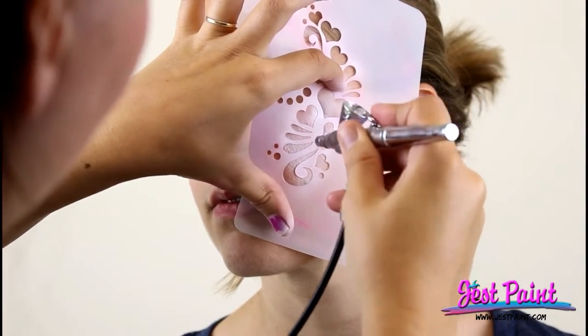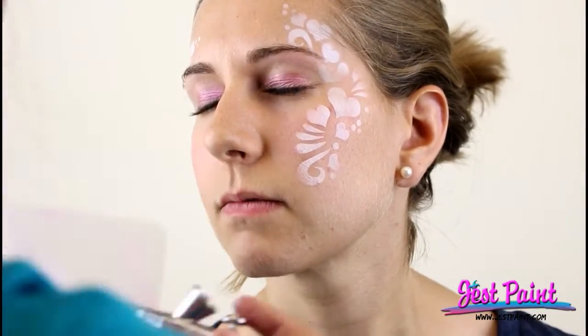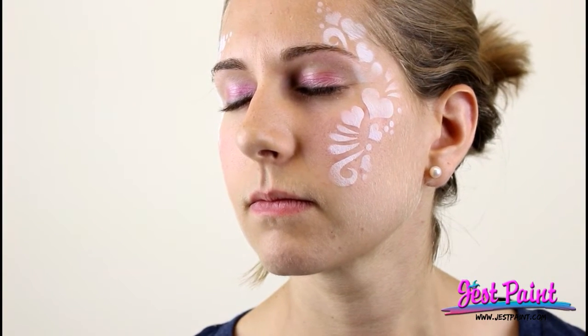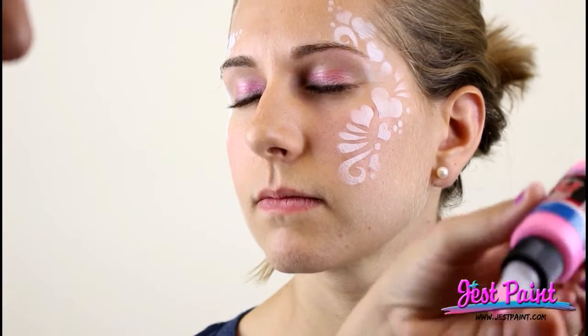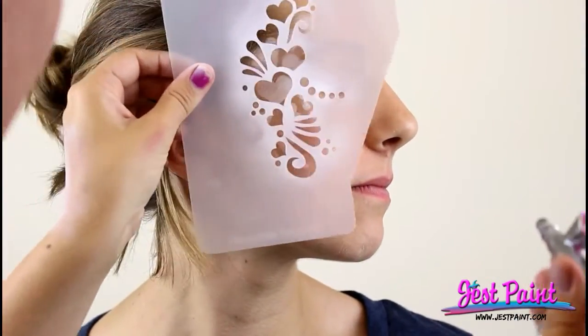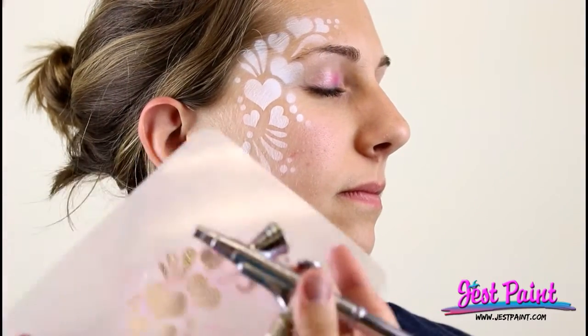So now she's just putting a fast little white background — something we also learned from Donna — that way when you airbrush other colors on top of the white background, they'll pop a lot more. They come in little squeeze bottles so you can control your drops and get the right amount. You want to make sure that you've completely cleaned your gun from the previous color. Now Anna's going to try aligning back that stencil, the right stencil.